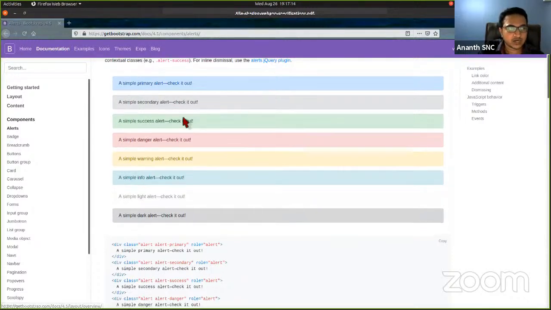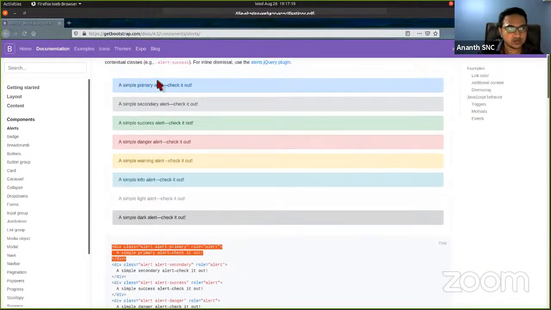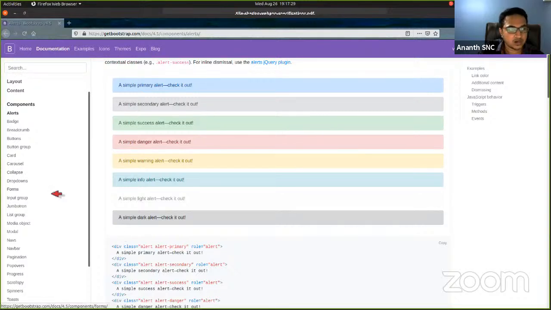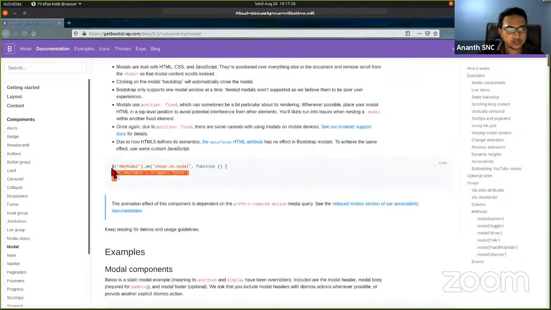But with Bootstrap, they have made it so easy that you can get the same thing with this much code. That's it. It all works with these classes, guys. So this is mostly CSS, and there are some components in Bootstrap that also use JavaScript, like modal and all, but let's go through these later.